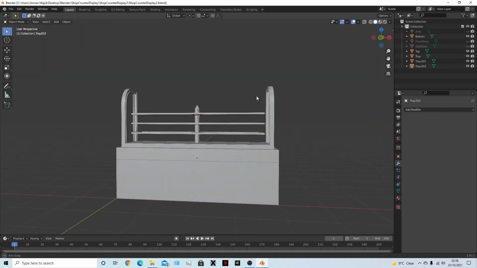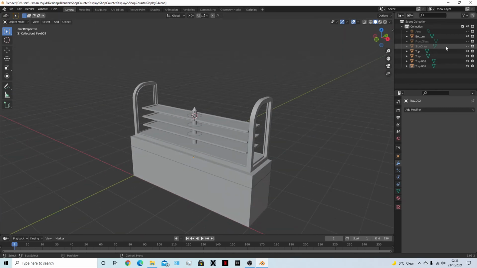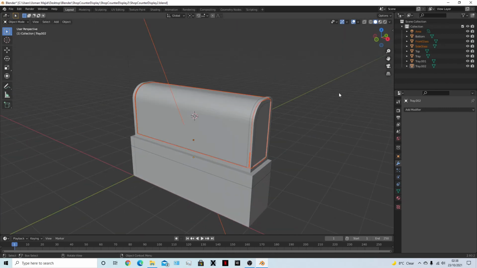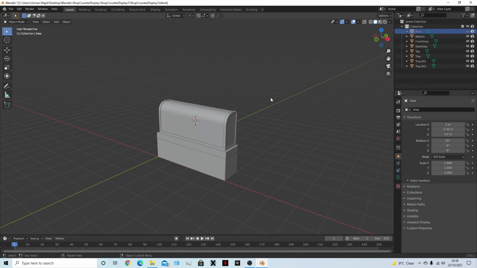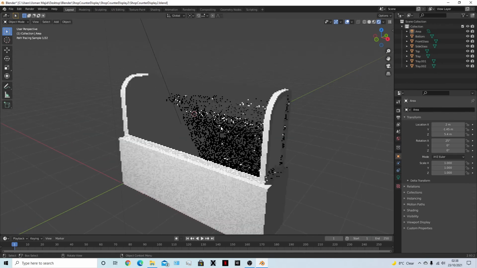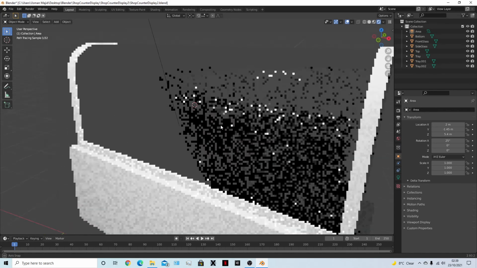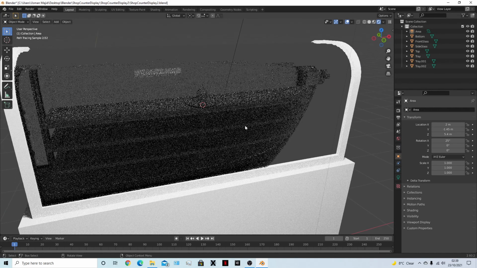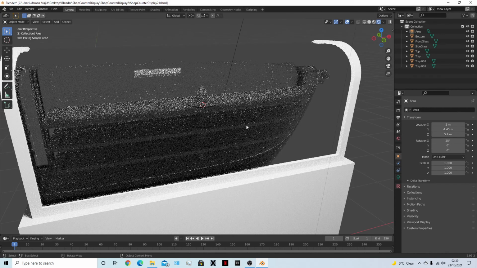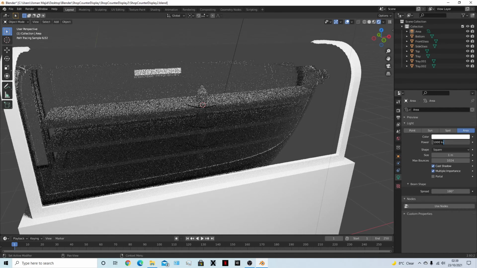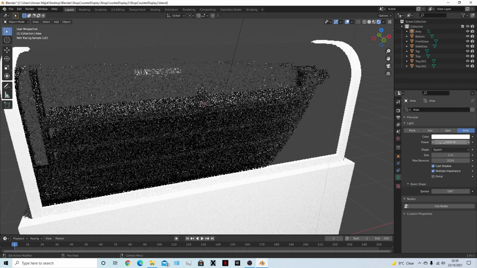And next thing I'm going to do is make some. Let's Alt H. Hide the lights maybe. No, let's bring everything back. And then let's see how it renders. Up the light a bit. Let's just bring it to, let's say, 3000.